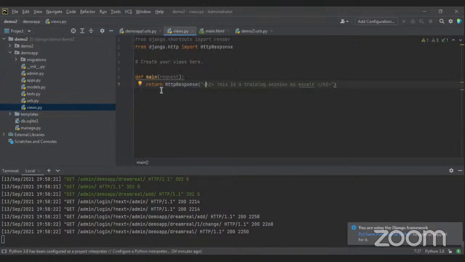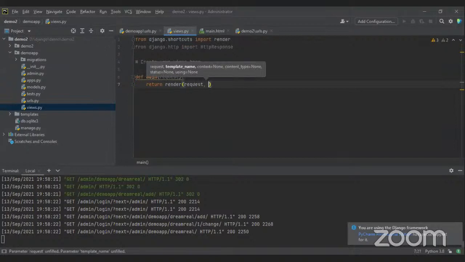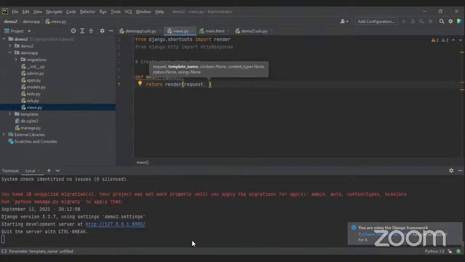Instead of HttpResponse, we can use render. The first argument is request, and the second argument is the template name. What is the template name? That is main.html.